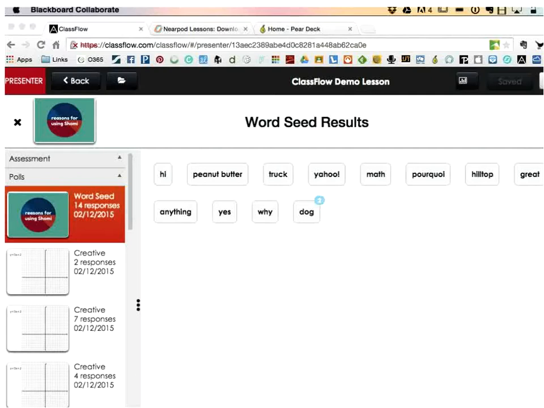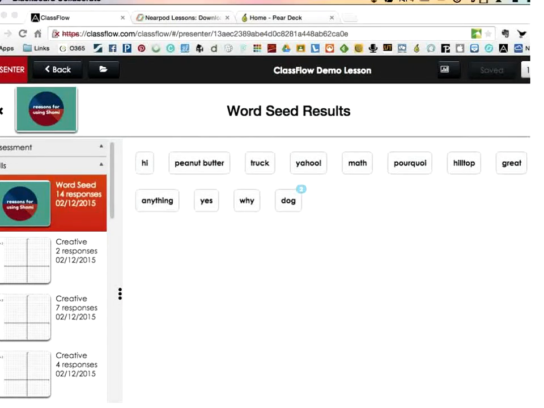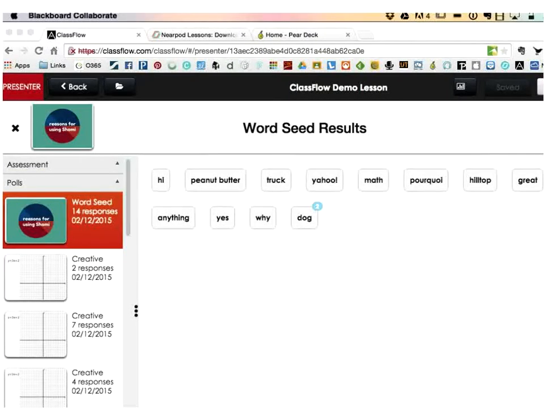Great question. So what you see on the screen right now in Blackboard Collaborate, your Classflow is just giving you wicked scenery pictures that distract me off to the side. But on the board you can see what's called word seed results. All of you put in a word or two, and it's actually great. I can drag the words on top of each other and put them in piles. So you can see the dog word. I took someone else's word and I put it on that pile so that you can group everyone's words.